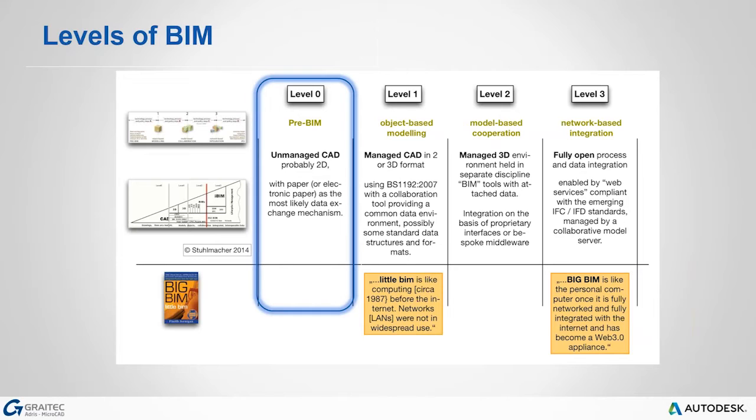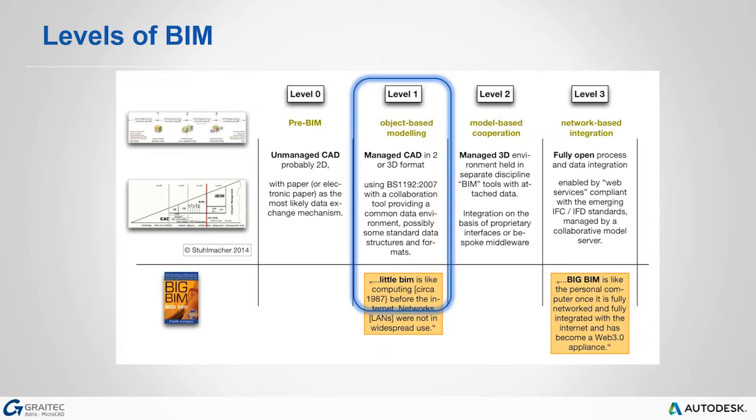Level 0 BIM. In its simplest form, level 0 effectively means no collaboration. 2D drafting only is utilized mainly for production information, similar to the level of information you get at the RIBA Plan of Work 2013 Stage 4. Output and distribution is via paper prints or electronic prints, or a mixture of both. Now, the majority of industry these days is well ahead of this level 0 by now, so we're all heading in the right direction.